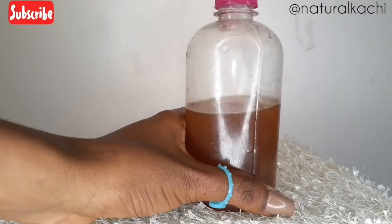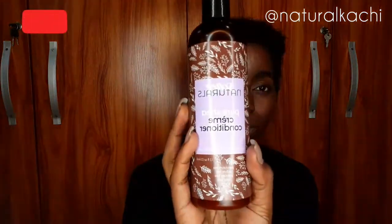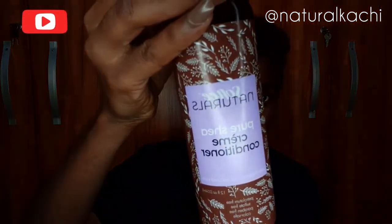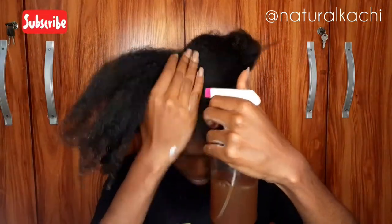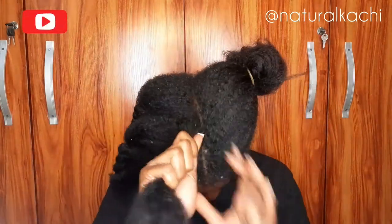This is how the tea looks — just a golden brown, looking all cute. My hair had been really dry since I was in the village, so I attended to it. I also used my softening natural conditioner to pre-poo, because it's just easier that way. I applied the tea to my roots and scalp first, just to get my scalp ready.